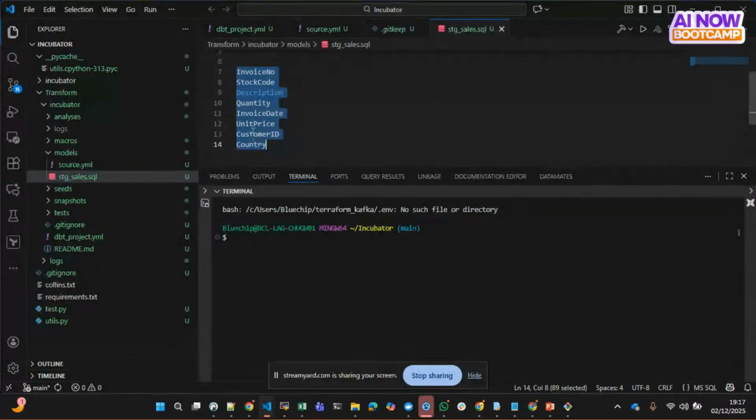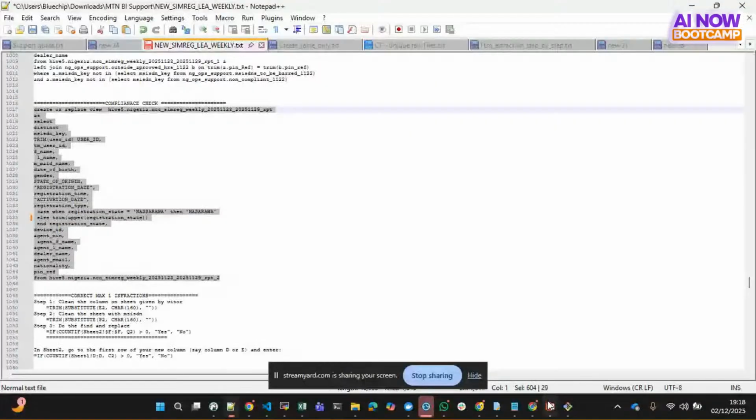Like I said, it does the transformation and gives you a new table. From our warehouse, we currently have the data view.